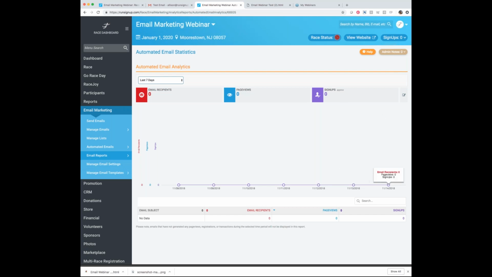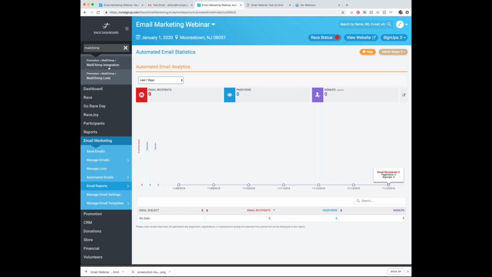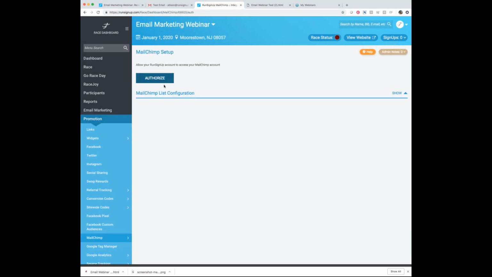The other thing that's worth mentioning with email marketing is our Mailchimp integration. Mailchimp is now integrated with RunSignUp.